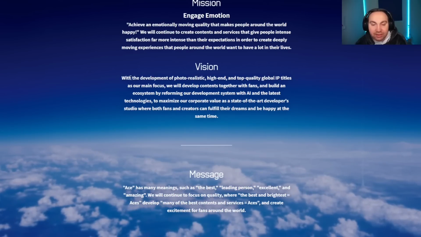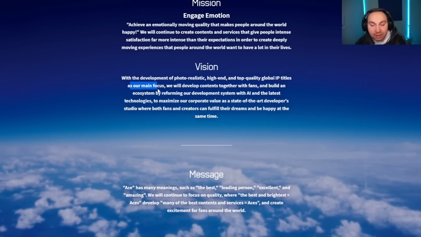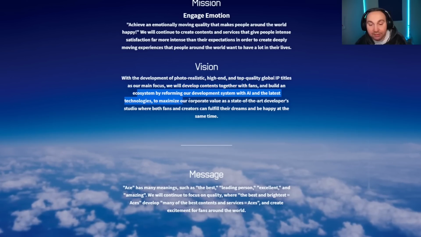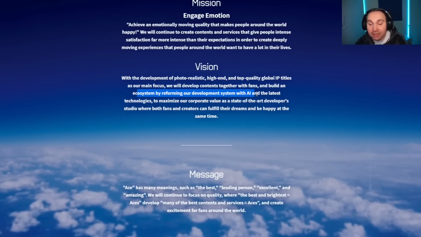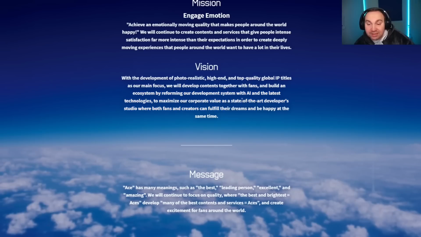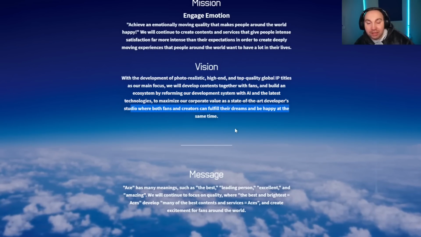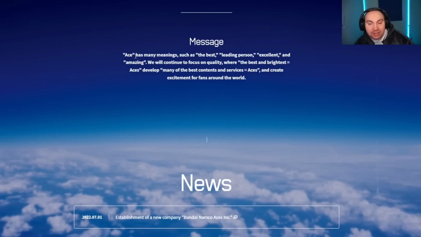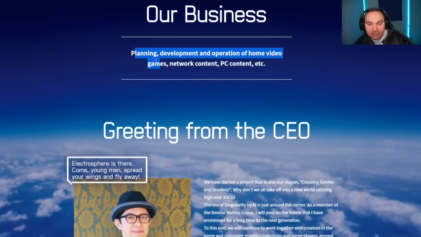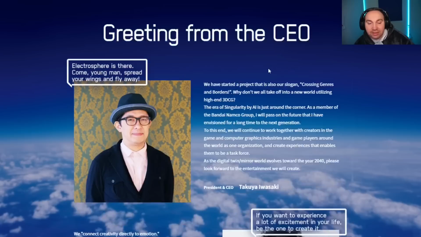Their vision is with the development of photorealistic and top quality global IP titles. As our main focus, we will develop content together with fans and build an ecosystem by reforming our development system with AI and the latest technologies to maximize our corporate value as a state-of-the-art developer. Studio where both fans and creators can fulfill their dreams and be happy at the same time. So yeah, their business is planning, development and operation of home video games, network content, PC content, etc.